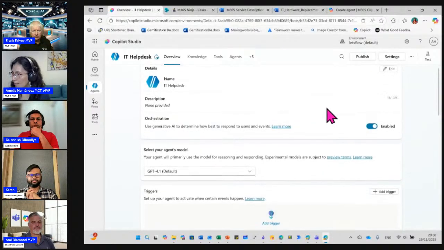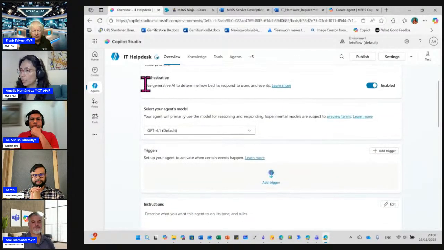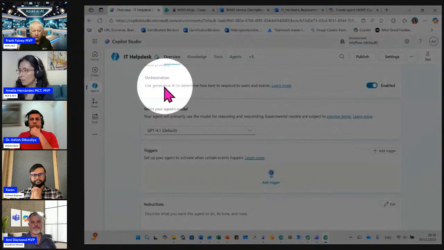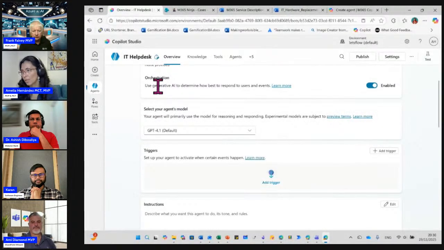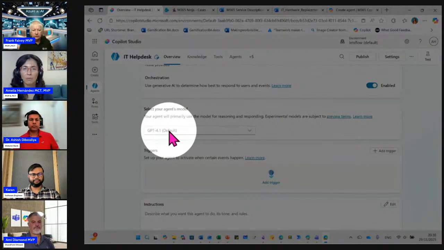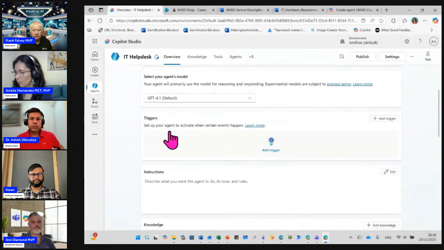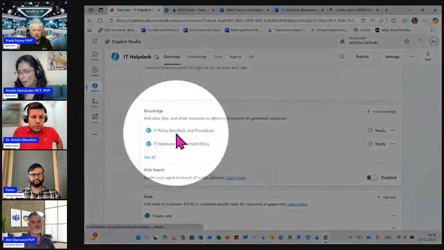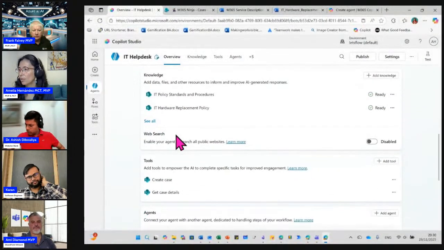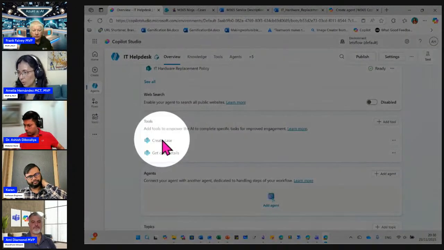So as I said before, very important, orchestration with Gen AI is enabled. And then we have selected GPT-4.1. It's just the default one. Here we have the knowledge, and here we have the tools.